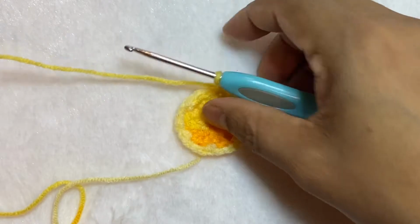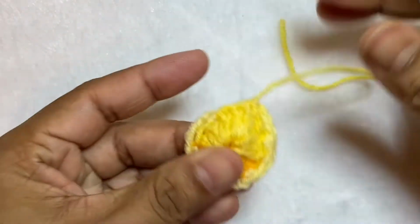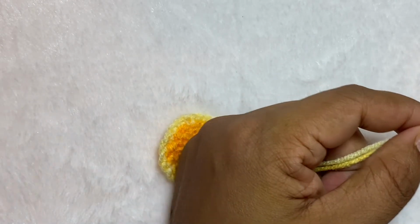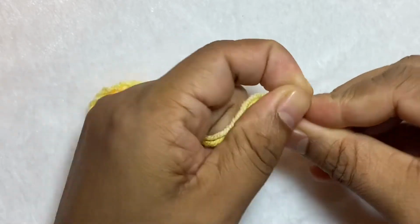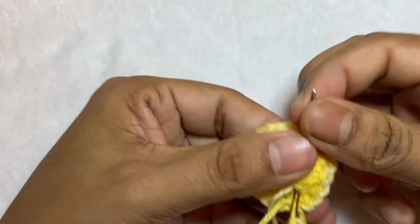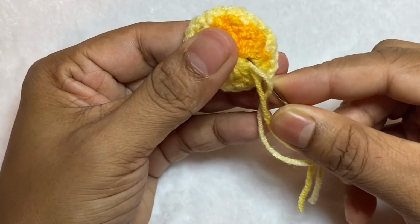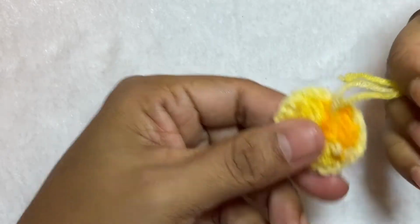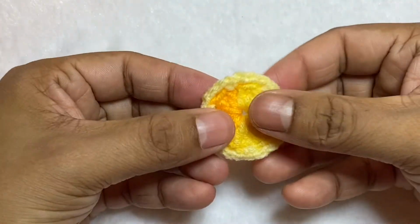I've finished this round. Now 1 chain and I'm cutting this yarn and I'll lock this extra yarn. Now I cut the yarn and I've finished the first part.